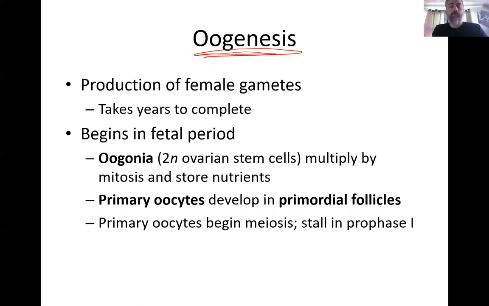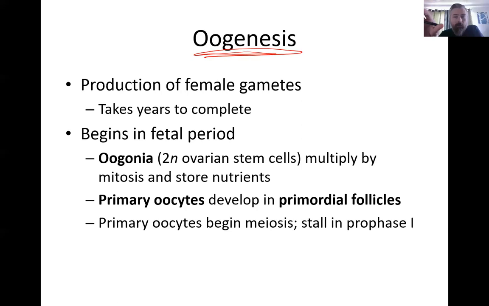It stops when the production of female hormones gets turned way down. It is sort of in midlife. So it's not a lifelong process, but it is a lifelong process in the sense that it begins in utero. So while you are developing in your mother's womb, oogenesis is occurring in your body, which is just mind-blowing to me to think about. Meiosis 1, the first part of meiosis, starts while you are still in utero, which is just crazy to me, just absolutely crazy to me.